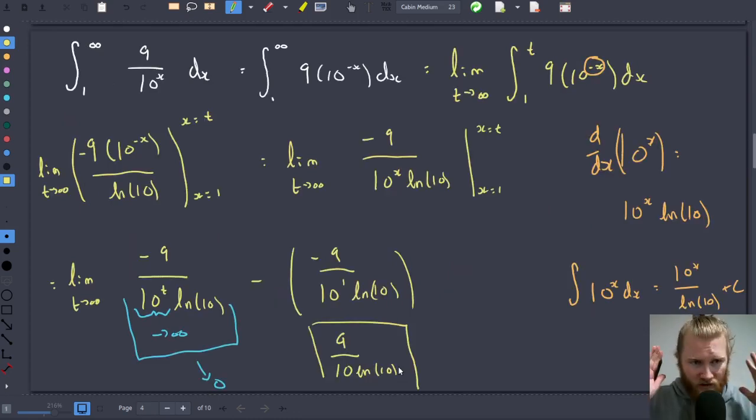So again, we're not doing anything groundbreaking here. This is the same kind of stuff that we did when we were learning about improper integrals. It's maybe a different type of function than we looked at, right? So we maybe have to brush off our antiderivative rules for exponentials. But outside of that, there's really not much new going on here. We're going to look at this kind of partial integral where we use this replacement proxy variable of t, that is going to be some real number, and then we're going to look at what happens as t goes off to infinity in our fundamental theorem of calculus answer that we get.